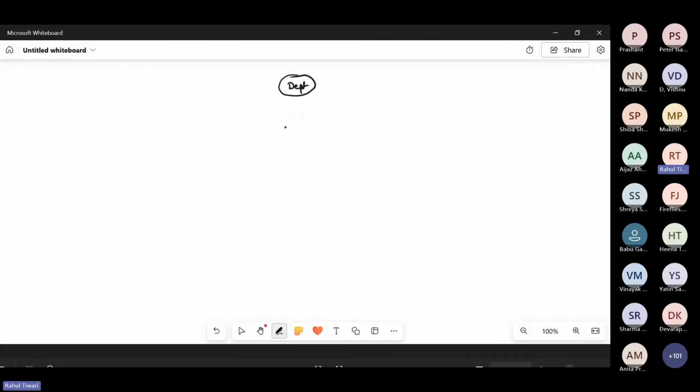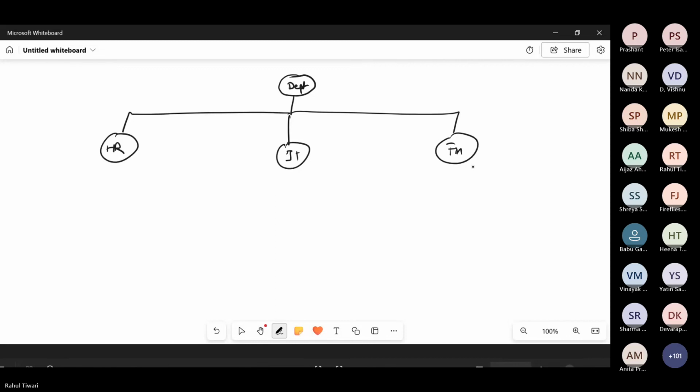I'll ask my LLM what department it is. Let's say we have HR, we have IT, and we have finance. So let's say your LLM gave HR, that the problem is for HR.